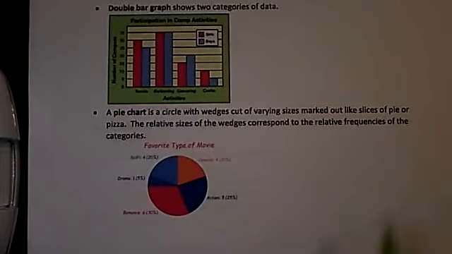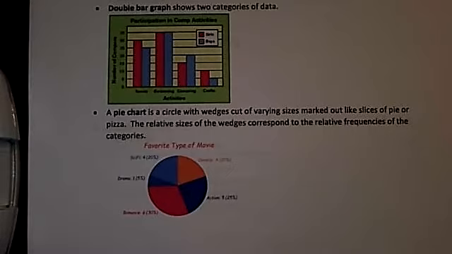It's just a circle. Similar to slices of pie or pizza, when you're talking to younger students, you could compare it to that. But it also compares different categories as well. So I'm going to show you how to write. In a pie graph, you can compare percentages and parts, depending on the information you're given.